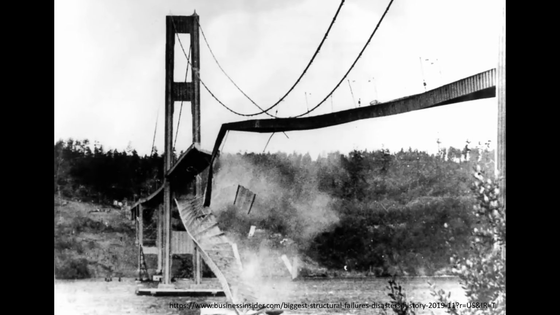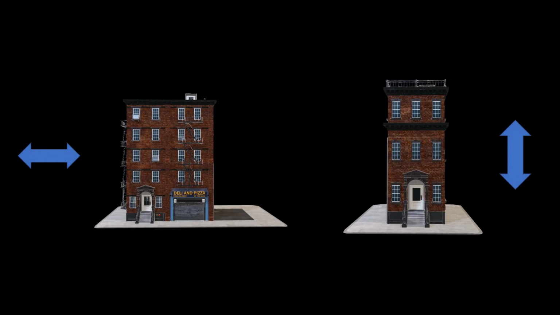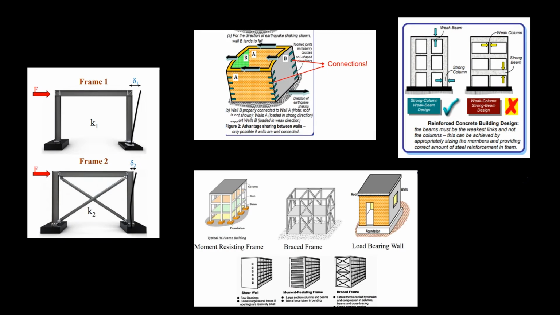In that case, we can say that earthquakes don't actually kill people, but the failure of a structure or building does. This is where earthquake engineering or structural engineering comes in to fix the problem. Earthquakes usually generate both horizontal and vertical accelerations. Adding bracing can help increase the stiffness of a structure. Stronger column design is much better. Stronger connections, avoiding irregularity, and increasing ductility also help.